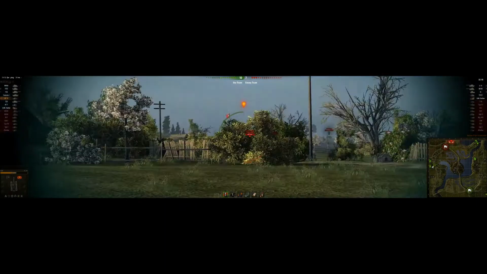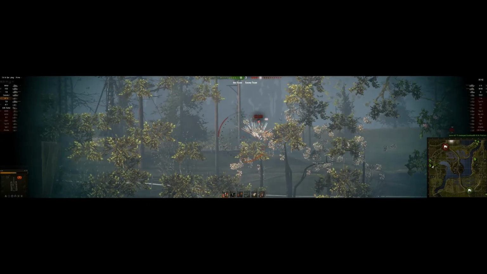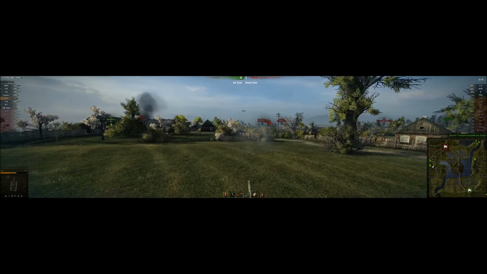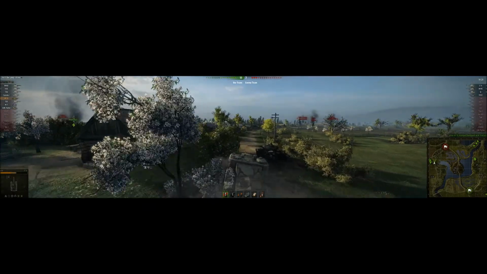When you've just constantly got shells available. That one, I think it just landed short, and someone else got the kill, which is a shame actually, because had I got that one, it would have been even more damage done. So 6 cents lights up, but I'm not stopping.